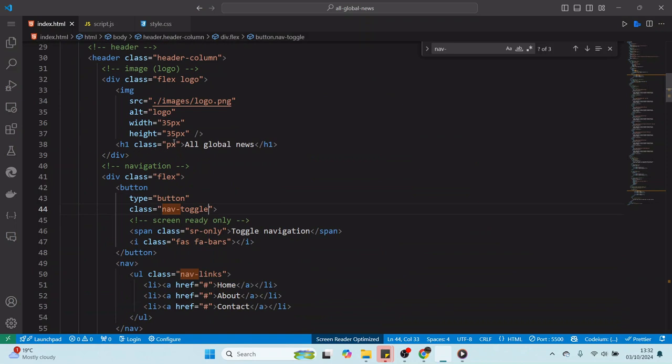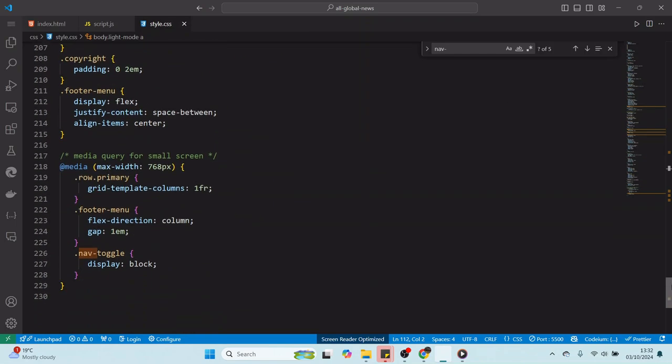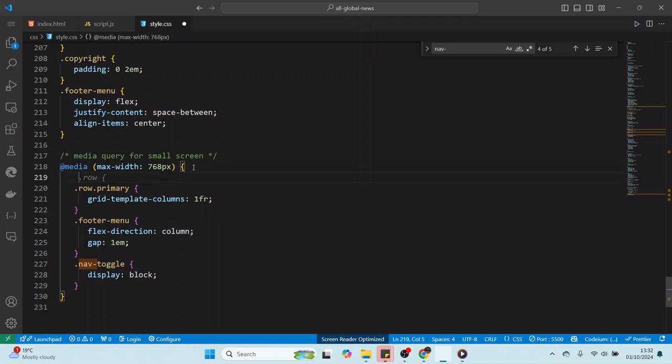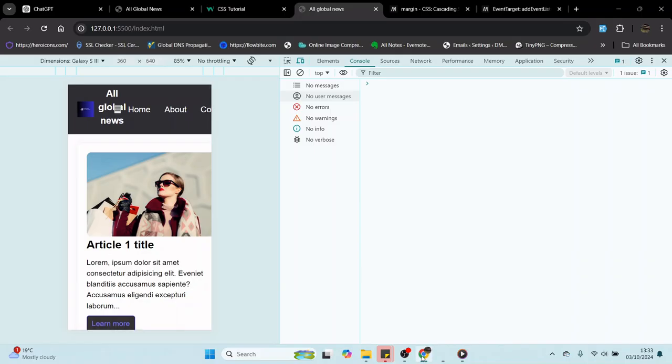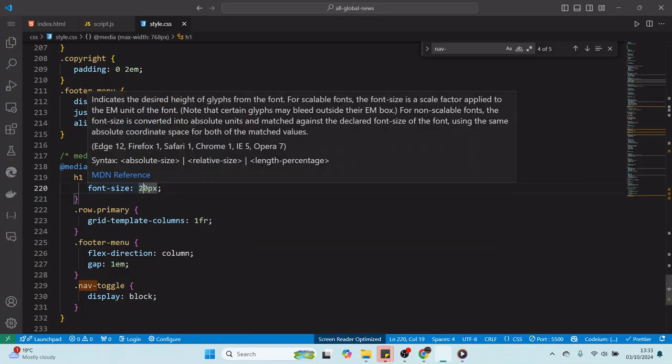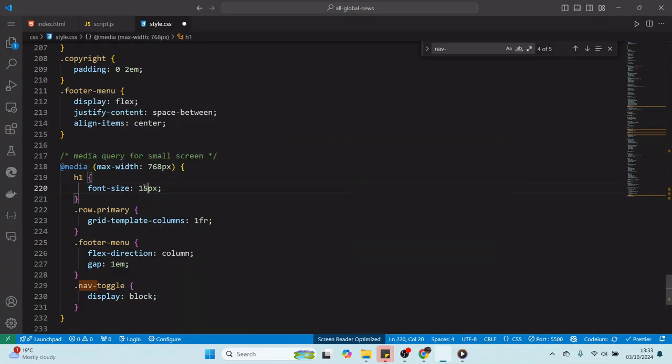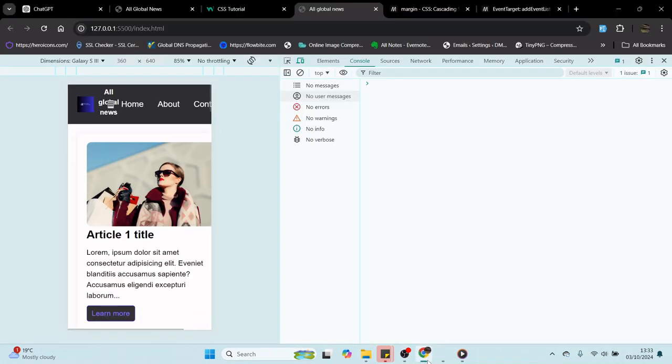H1. So what I can do is go to, we want to resize the heading, can do H1, from the small screen, so we set H1 font size to 20. I'm not sure how big is that. Still big. As 15. All right, so this is a bit smaller. So we don't want to see this many. Don't want to see this many.